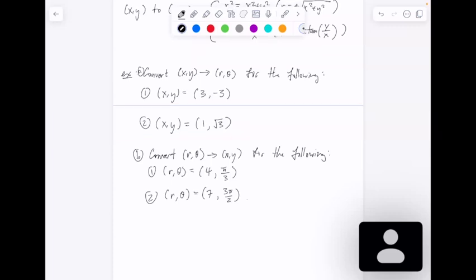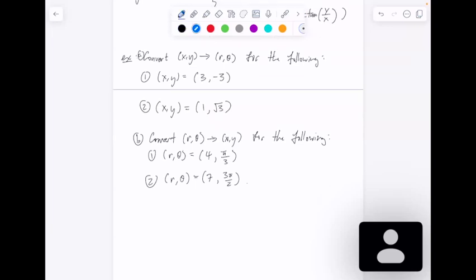All right, so let's take a moment to go through this. Actually, because it's simpler, let's try B first. Let's do B1. Does someone have, maybe in chat, you could type out what you have for B1. So by the formula, maybe I'll write this down. x and y were r cos θ and r sin θ. So together, this means that x is going to be equal to, well, r in this case is 4, so 4 cos(π/3), and y is equal to 4 sin(π/3).